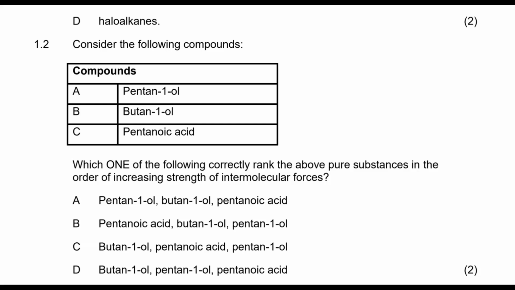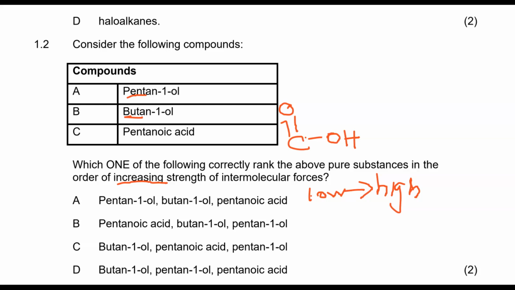One is asking for the ranking, in order of increasing strength. What does that mean? It means we need to start from the one that has a very low strength to high strength, right? And then how do we monitor that? So you have 2 alcohols and then a carboxylic acid. So you have your C double bond O with an OH, right? And you also have your 2 alcohols. The other one is butanol, the other one is pentanol. So what does it say about the strength and the chains?